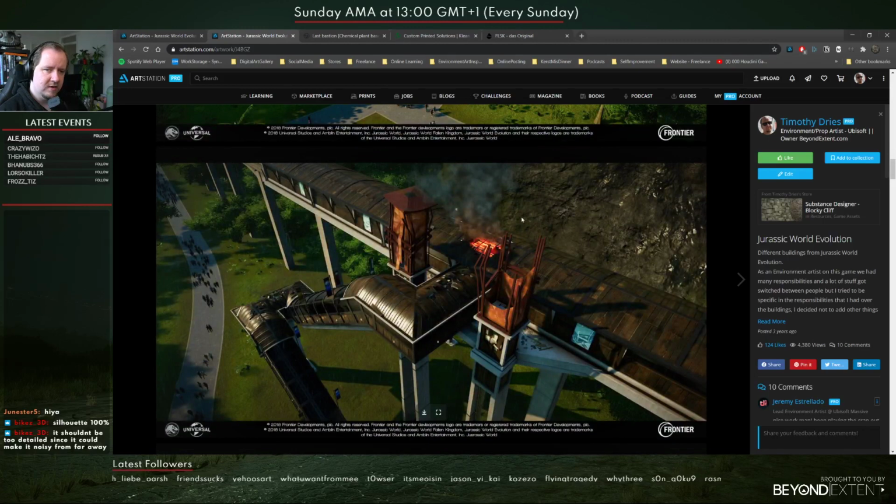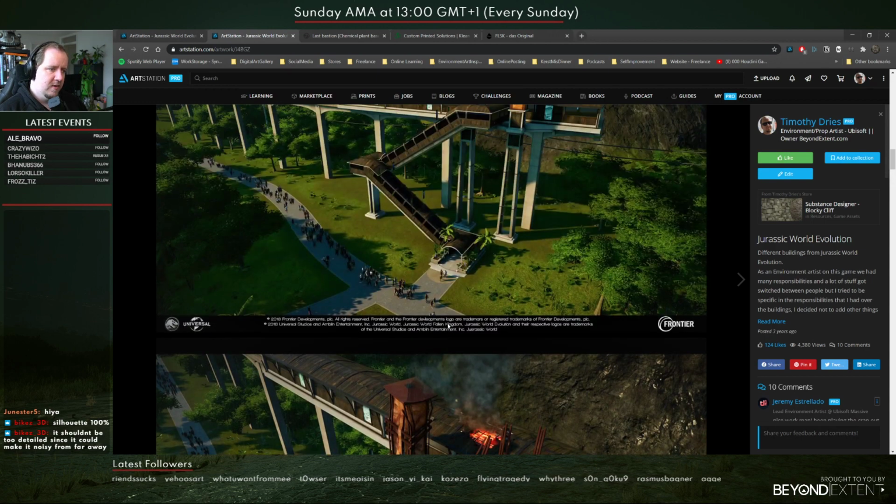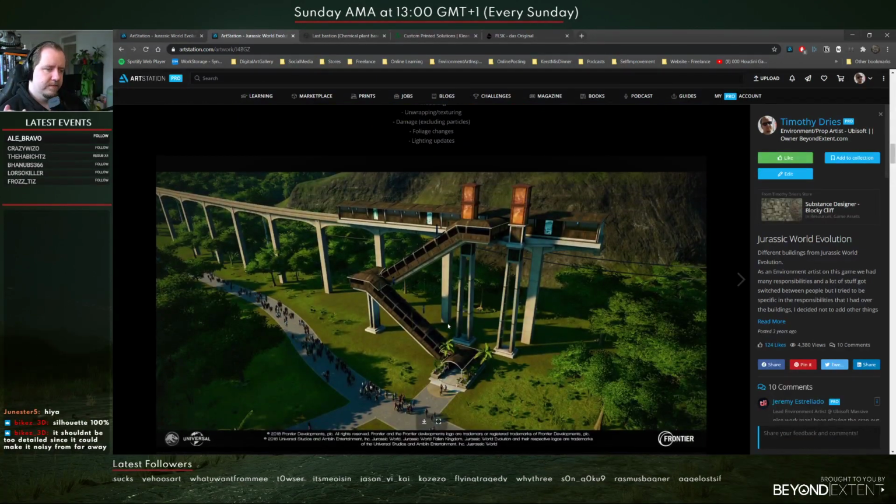And then there's a zoomed in shot of all the damage that it's done. So the question is, what is happening here? How is this happening, right? How are you treating these damaged sections on this monorail station? So what we literally do here is, let me take my snipping tool.